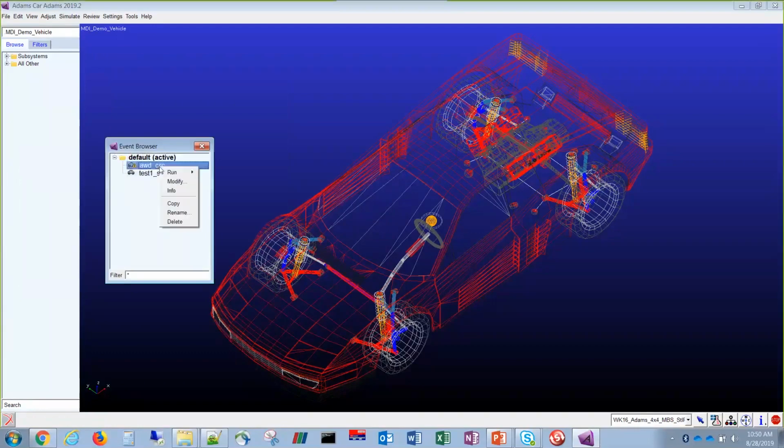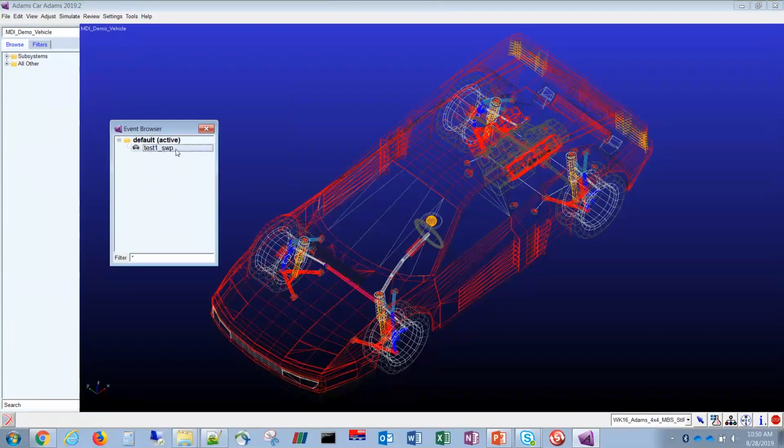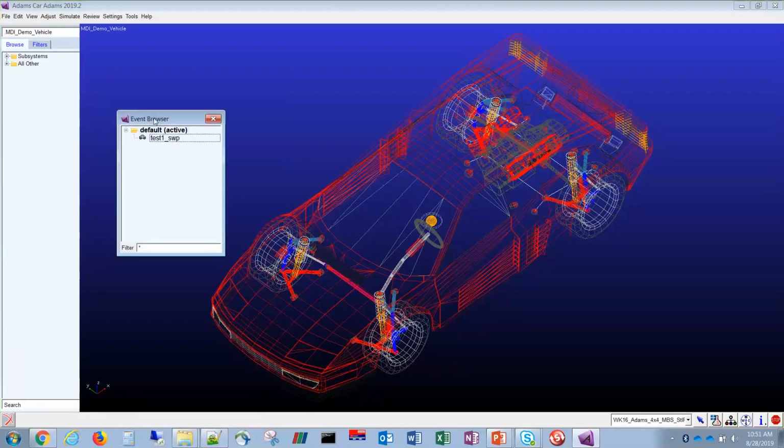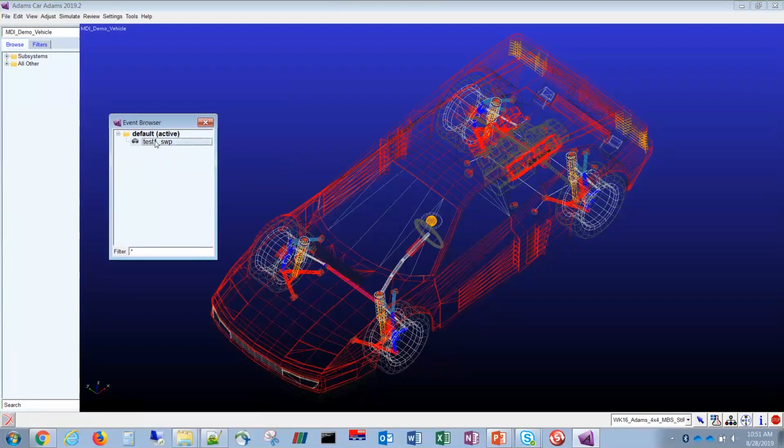And I guess I already had something left over from there, so let me get rid of that. So our event browser pops up and it shows us this new test one SWP for the steering sweep event. So we could then come in here and right click on that event and make a copy.